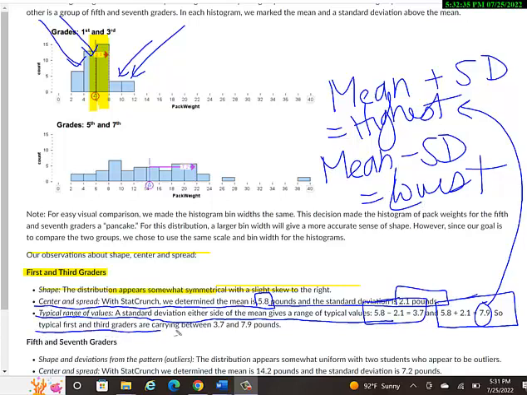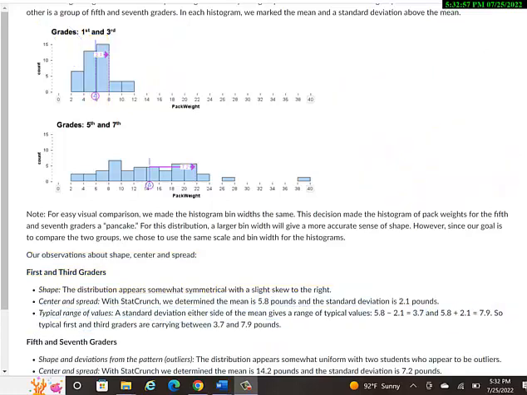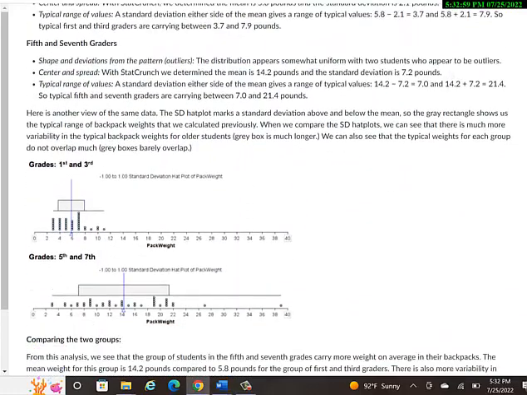So typical 1st and 3rd graders carry between, so you've probably heard that in studies. Typical, whatever they're talking about, in this case, 1st and 3rd graders. So you might have wondered, how do they know it's typical? I mean, of course, some are higher, some are lower than that range. But it's kind of even more complicated than you would imagine, right? The standard deviation thing. But let's compare to the other set, 5th and 7th graders.